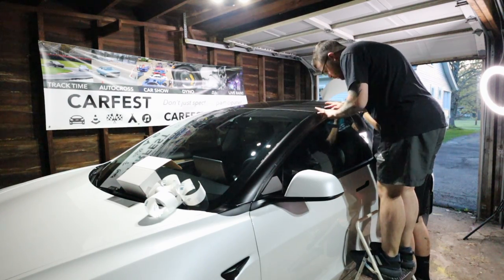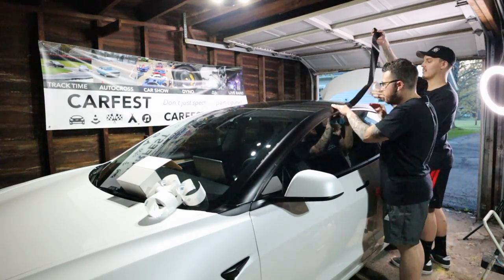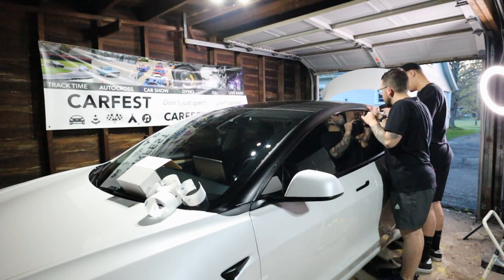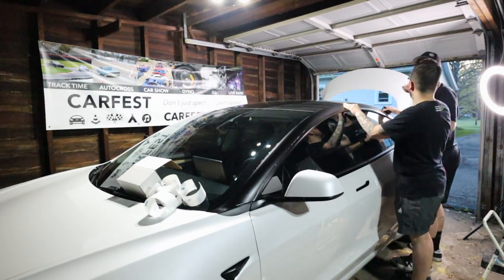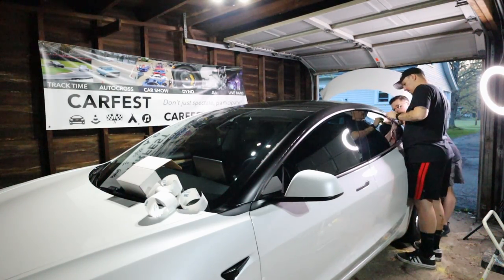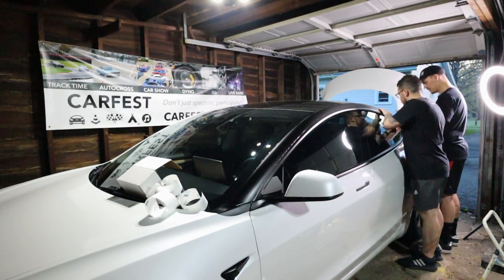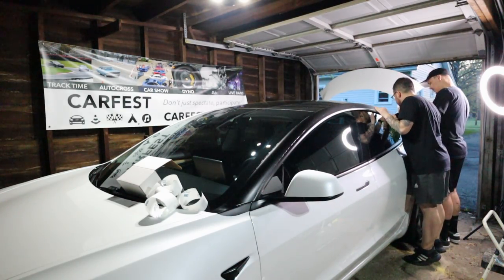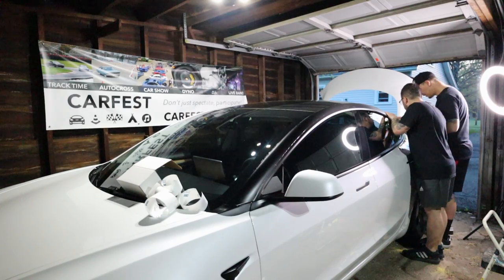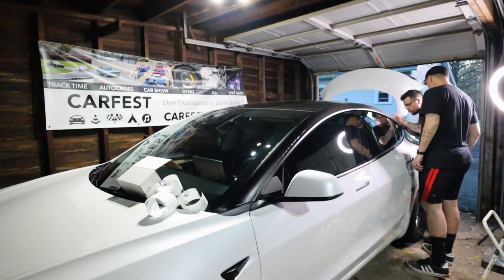I did have to bring out the step ladder, which is totally fine. We got the top part of the vinyl on, so now we can work our way down the car. I'm pressing out air bubbles as Brandon works down the B and C pillar section. Honestly, it went on really easily — we were pretty impressed with how easy this kit was to install. Working towards the bottom of the C pillar, you want to have your trunk open because you have to tuck the bottom end of the vinyl into the trunk area. We had a couple of air bubbles but honestly not as many as we expected.